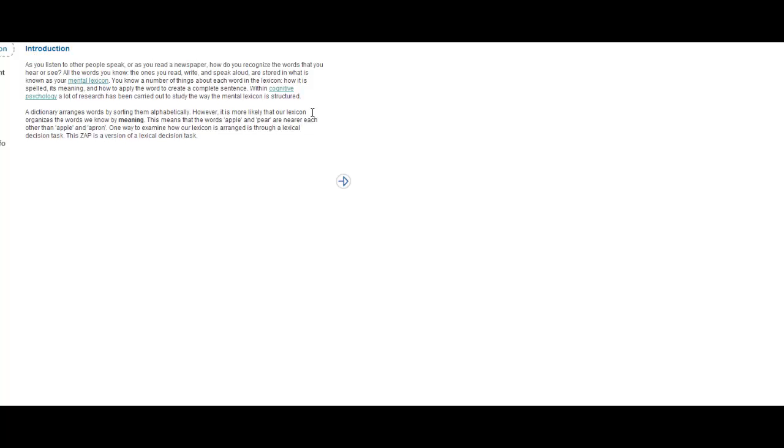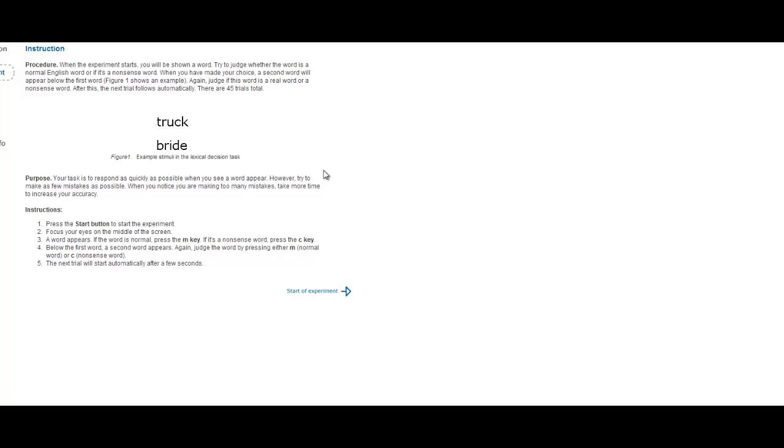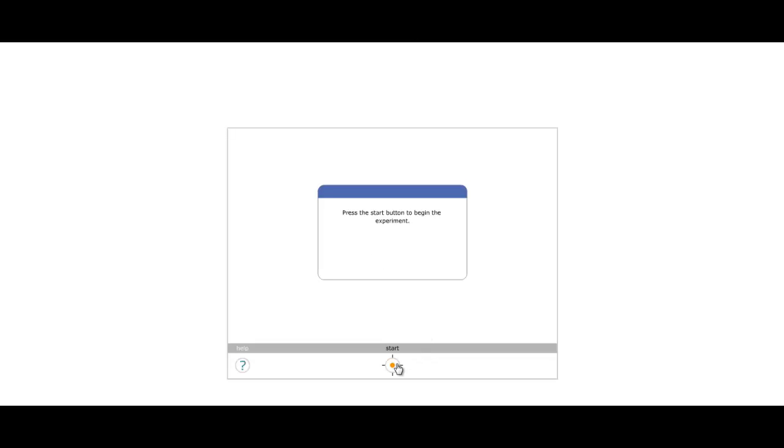Now we need to find a way to ask this question within a context, a prime. So each trial shows the participant 2 words. The first word will be our prime, our context word. And participants respond to that word by telling us if it's English or not. Now they have to respond to the prime as well. Otherwise, they'll just stop paying attention to it. So once they've responded to the prime, we show them the target to which they respond as well. And the idea here is, of course, that the prime is either related or not related to the target. And if it is related, people respond faster to the target.